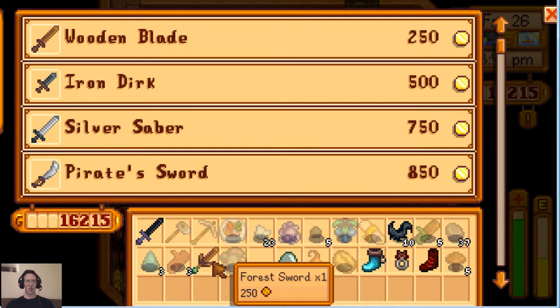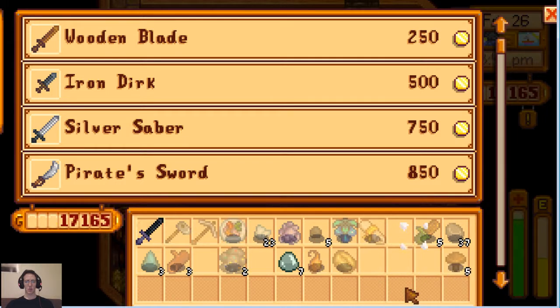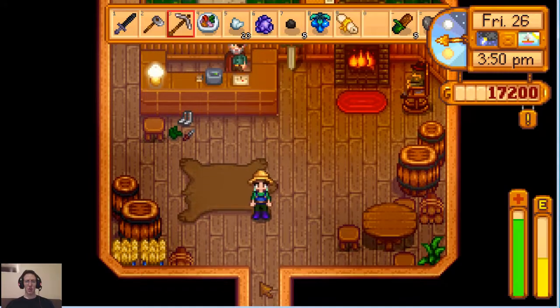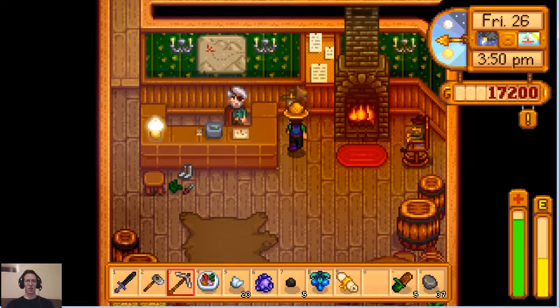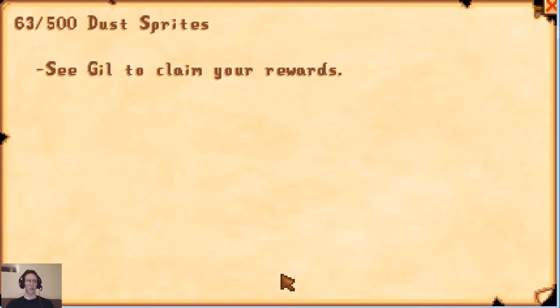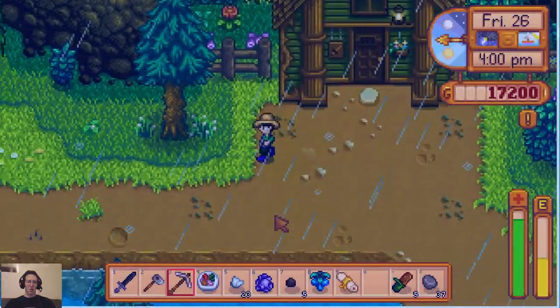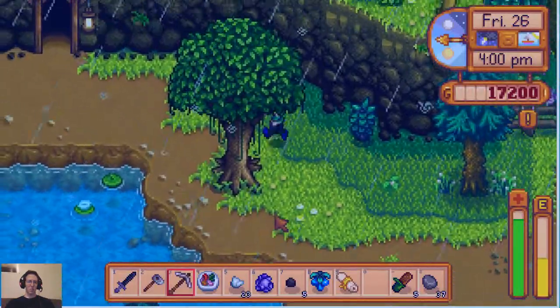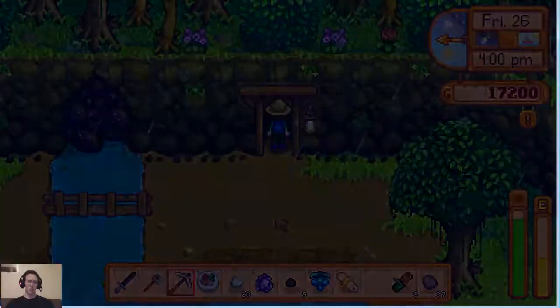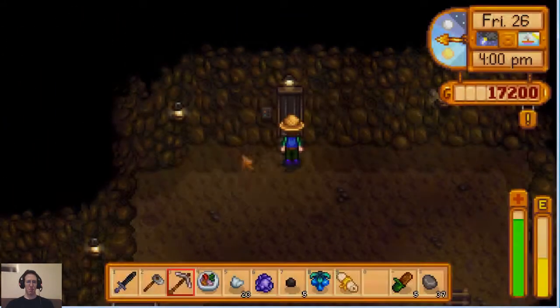Okay. Lead rod. Iron sword. Those. That. Those. And why not? There we go. That at least empties out a bunch of the junk I've been carrying. Back to searching. Let's start on 50.